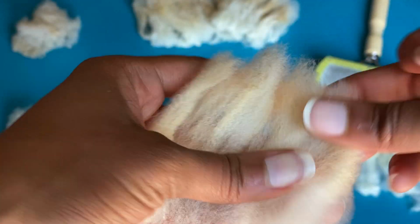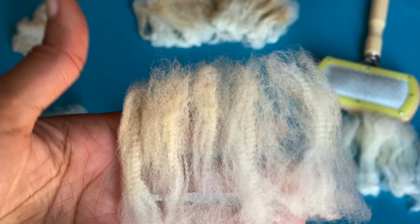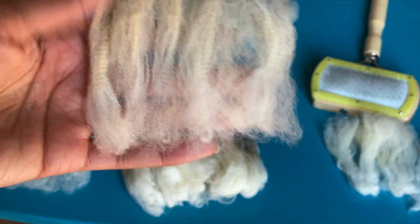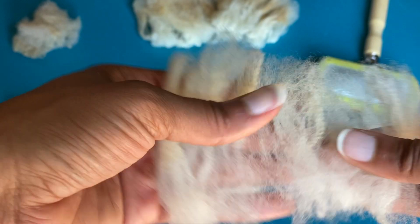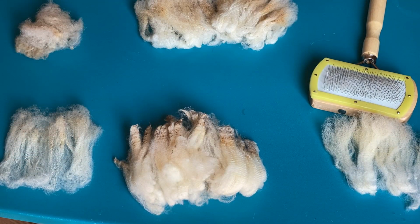So again, this is the tip end. I did this one earlier with the flicker brush. Tip end, cut end. So yeah, that's what that looks like. Makes it so much easier to wash.